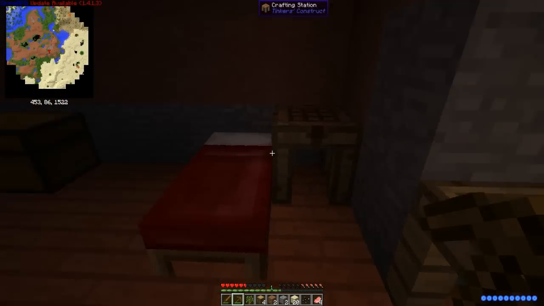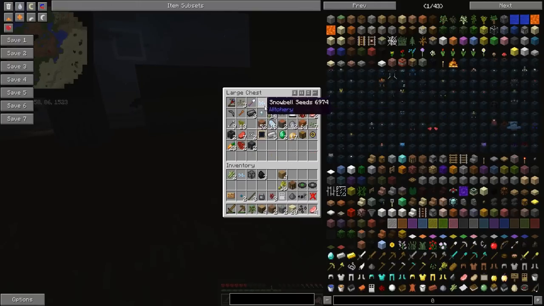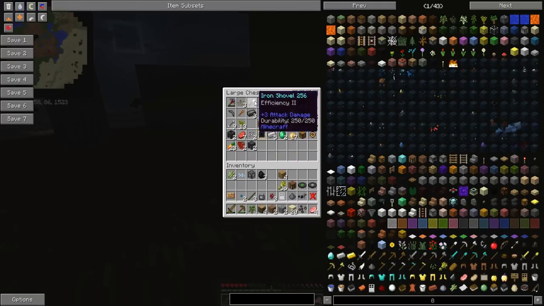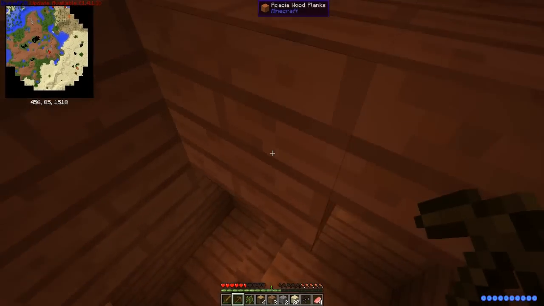He's got patterns. He's got his bed. Surprised he's not here. Wow, he's got a lot of stuff. He's got a lot of cool stuff. Oh, wow. Snake's first pick. Nice. Oh, a shovel. Scarab. Wow, is there anything that I can take? Anything that I can have? Rowan berries? No, can't have those. Anything down here?